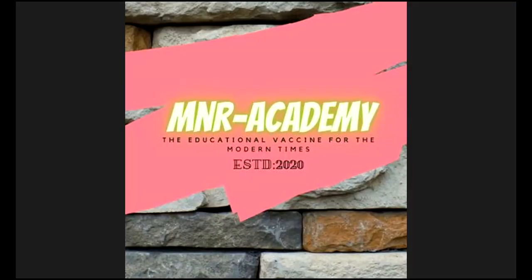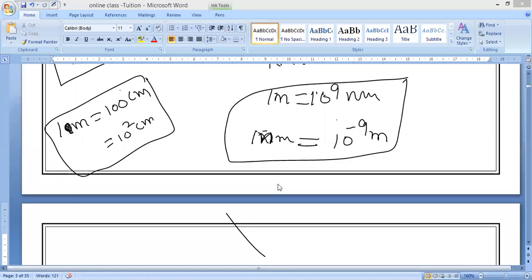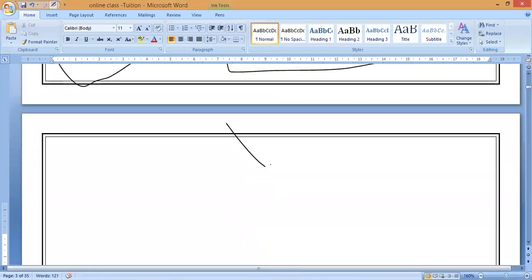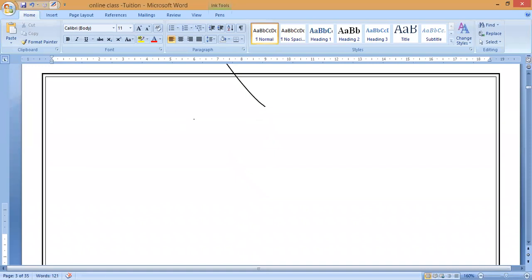Suppose, for example, let me consider oxygen and hydrogen. Whose size is more and whose size is less? Hydrogen is less, correct? So now, observe very carefully. What is the atomic number of hydrogen? 1. Atomic number of hydrogen means only one shell, one electron.